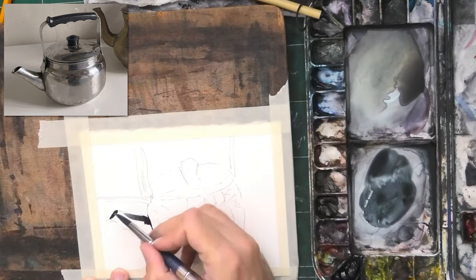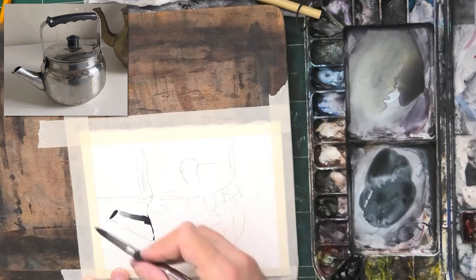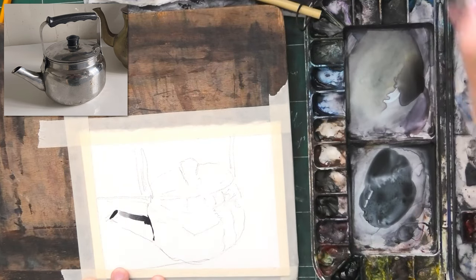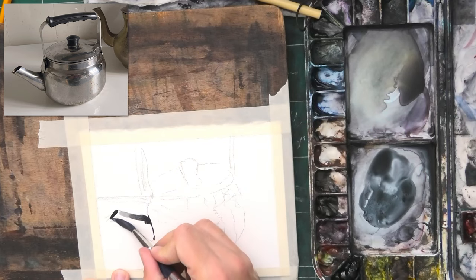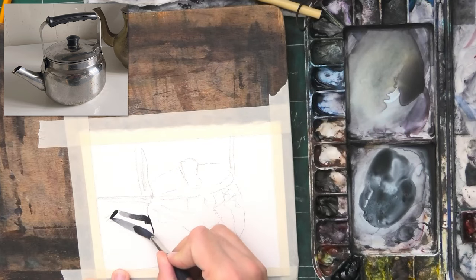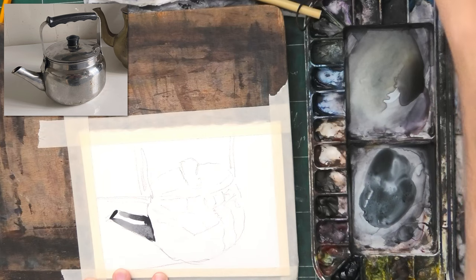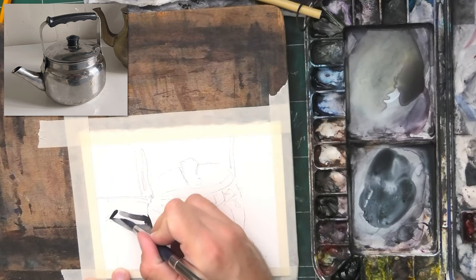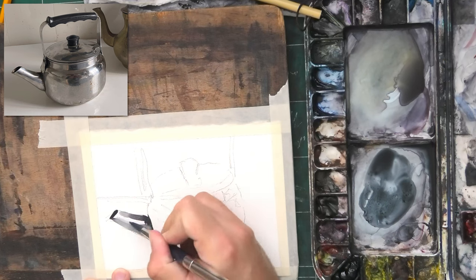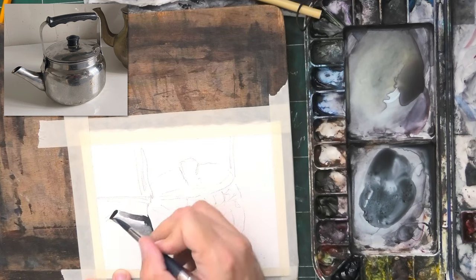I'm not even treating this like it has colors, but you can — and in fact it may enhance it. There's a lot of interesting plays of warmth and coolness here. For all of the bottom areas I'm just going to cover it up with this kind of color and connect it back here. The more you do this for this subject matter, the more that realistic impression is going to just pop out of nowhere.